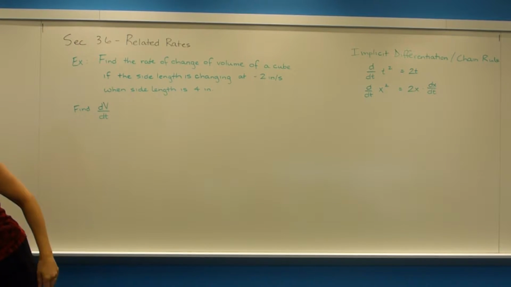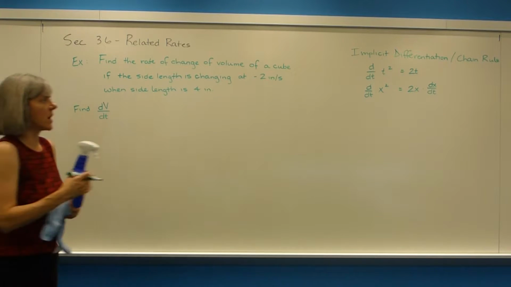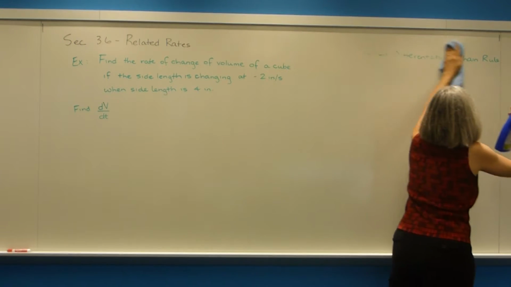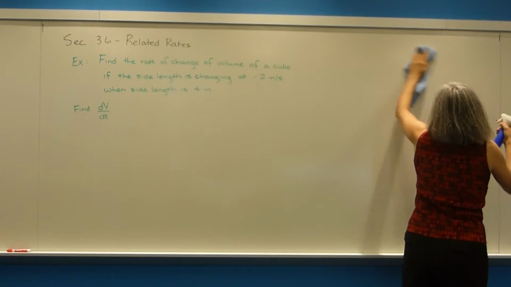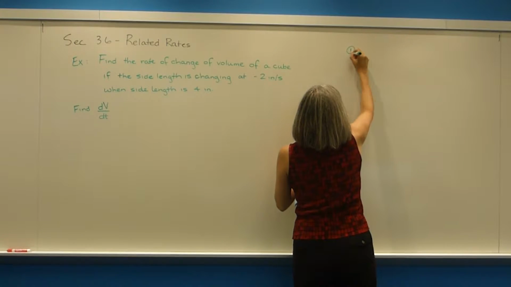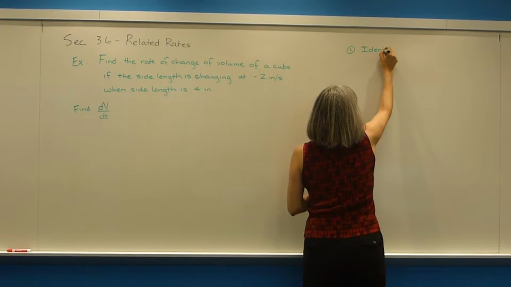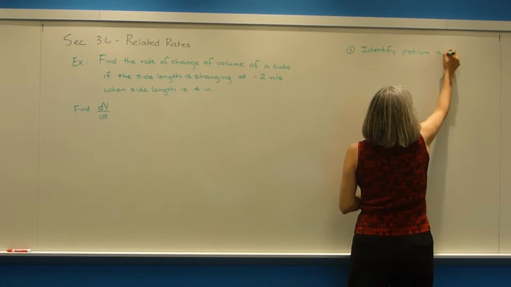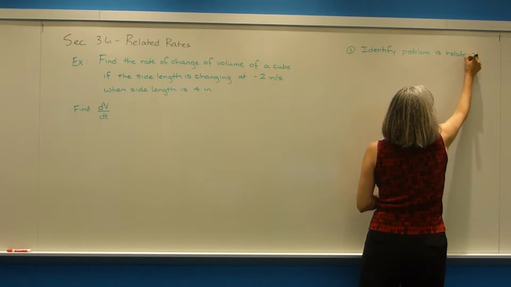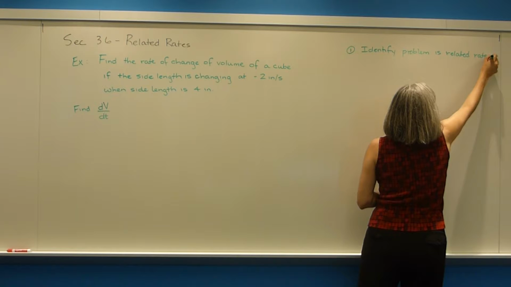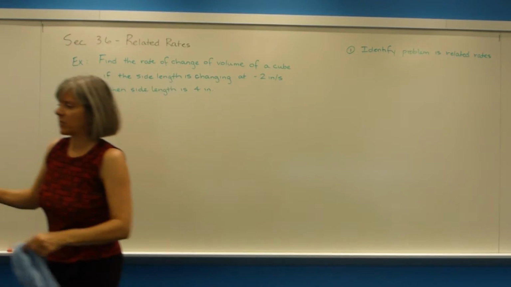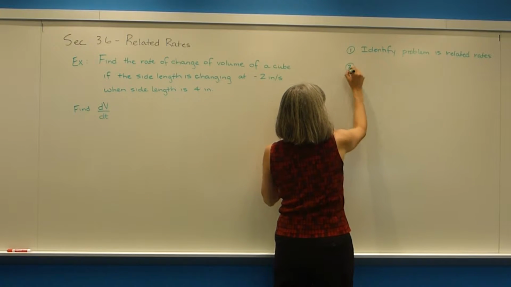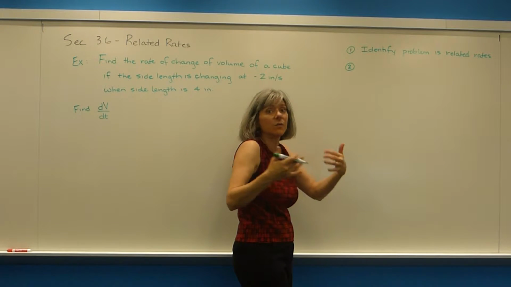So the first thing we're going to do as we're reading a problem is to try and determine if, in fact, this is a related rate problem. So that's our first step. Identify the problem is related rates. And how do we know that? We know that because we're trying to find a rate and we know a rate. So that makes it a related rate problem. And then the next thing you want to do is write down what you're trying to find. That's always a good place to start because it helps drive your solution, what you're going to write down, what you're going to look for.